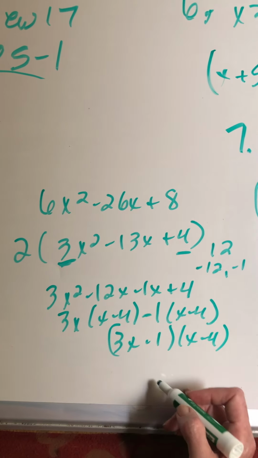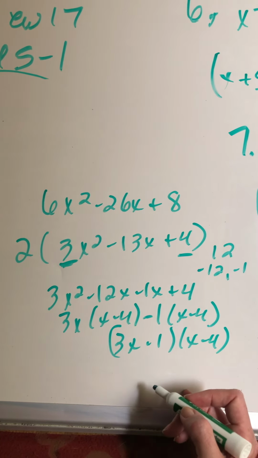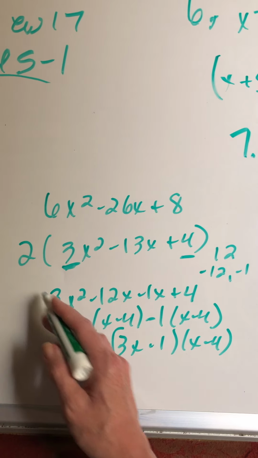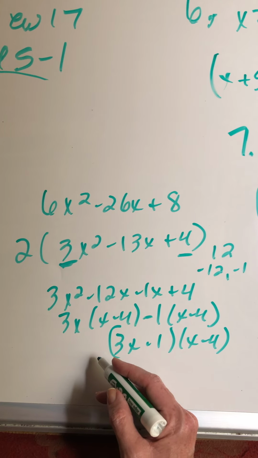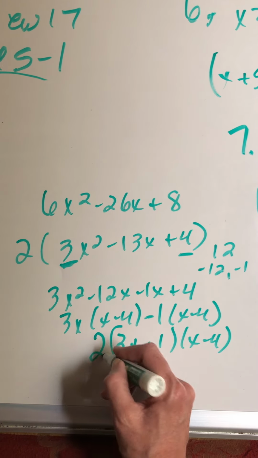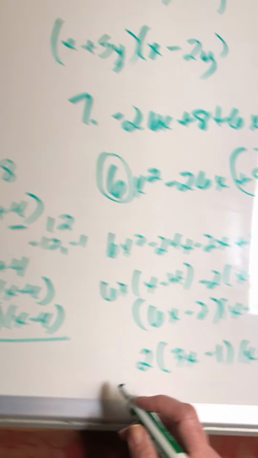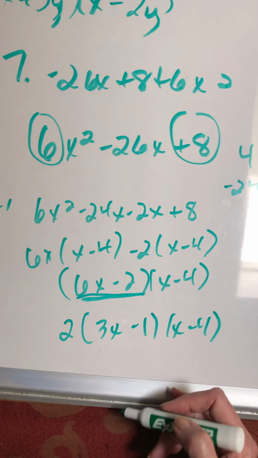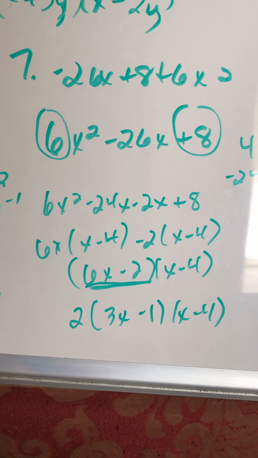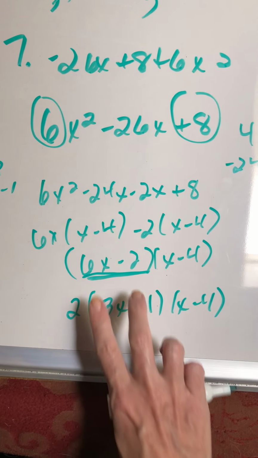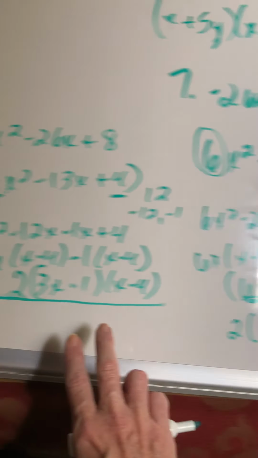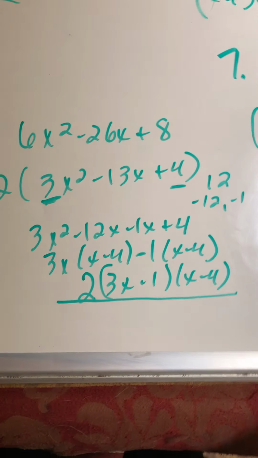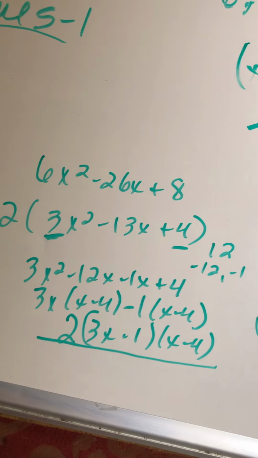And here's the problem with taking the 2 out first. You forget to put it in your final answer. And if you do that, you're going to get it wrong, okay? So make sure that you put all the factors down. Again, the problem with factoring it this way is that you're not seeing here that a 2 needs to come out. So you've got to make sure you get them completely factored. Make sure you don't leave any extra factors in. Make sure if you take a factor out at the beginning that you put it in your final answer. So be real careful with ones like number 7, okay?